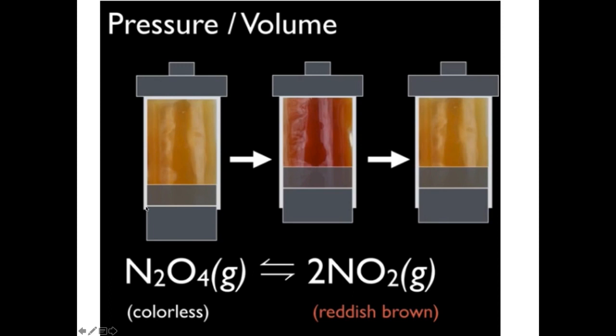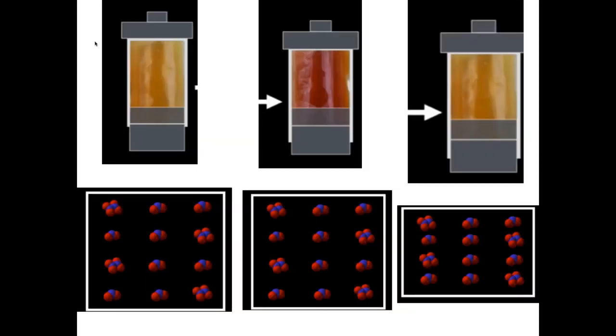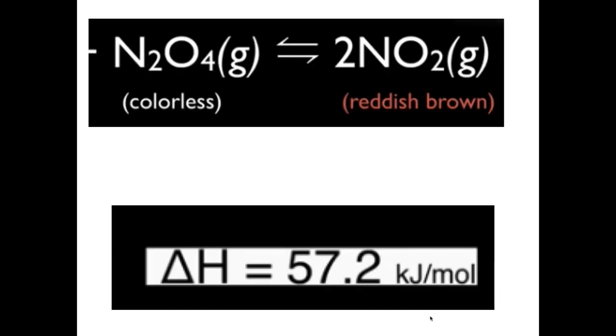So what happens is we're at equilibrium here. We increase the pressure, it's going to turn a little bit red. And then because there's 1 mole over here and 2 moles over here, we're going to move a little bit back to the clear, and then we're good. So here you can kind of see how this is set up. And then again, we have colorless, reddish brown, and delta H is over here. So again, this delta H is heat, and heat energy to make that happen.